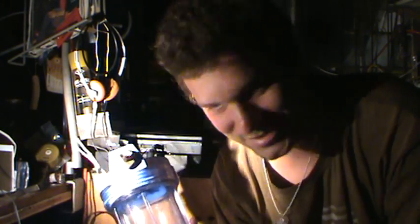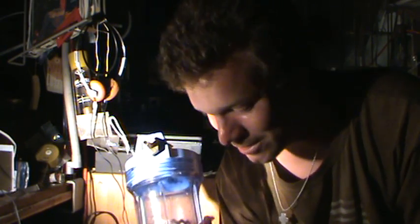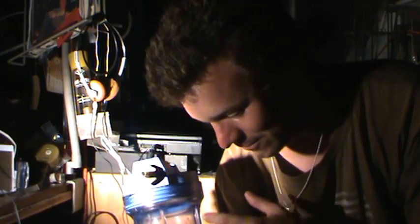We're going to mix that up in here. We're going to put some DC voltage through it and we're going to see what sort of plasma we can generate from the hydrogen that bubbles off the cathode. And we're going to examine the voltage and the current draw through the cell at the different stages of plasma formation, so you can get an idea of how the power usage of the cell changes and how the voltage and current play into that. Alright.